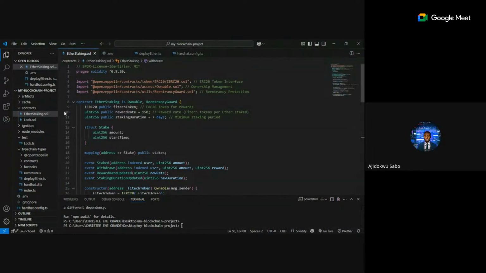Run npx hardhat test. Let's see. Increase the size of your terminal.